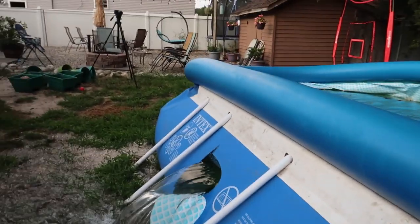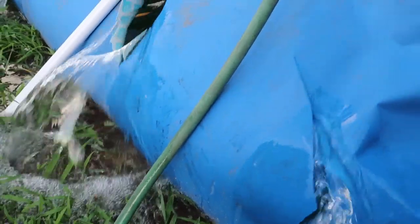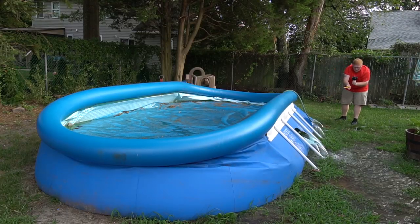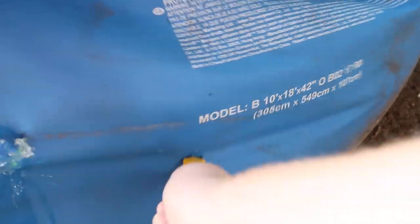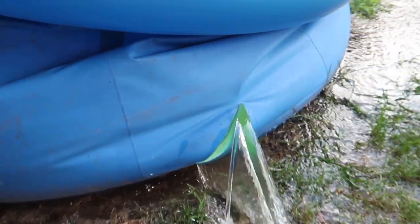So this is what happens when you literally take a knife to an inflatable pool. Let me just keep doing that. Literally my whole neighbor's yard is now flooding. All right, let's try actually stabbing the pool. Nope, let's do that. Oh, that's a lot of water coming out at once. Let's put another hole right over here and let's put one more right here.